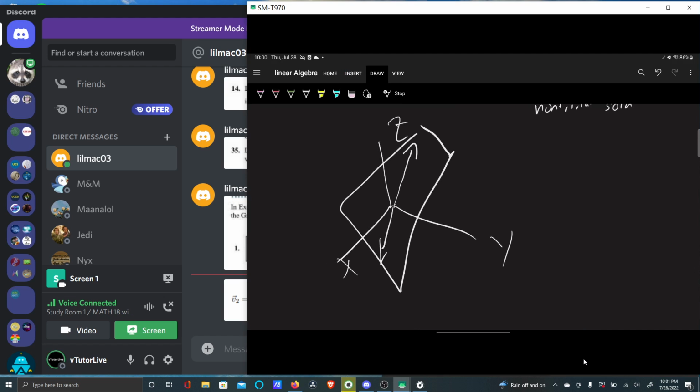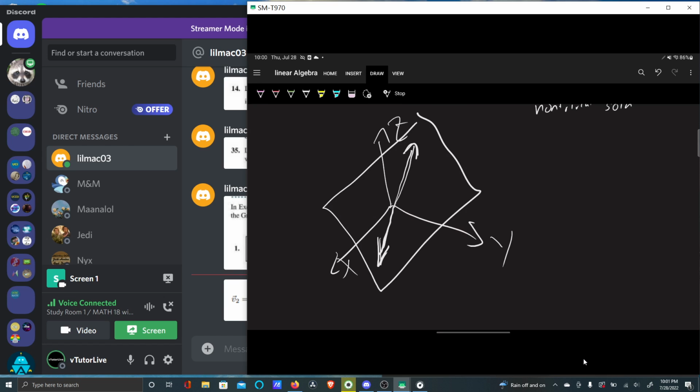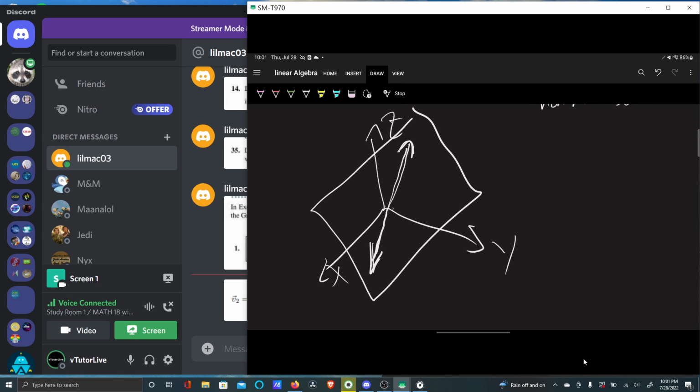So yeah, I was just drawing a three-dimensional space, and you have two vectors, right? These two vectors are going to have some span, which I'm drawing as this 2D plane. The 2D plane contains these two vectors. And the idea is, that's nice, but it'd be really nice if instead of these two awkward vectors, we could come up with two vectors that happen to be orthogonal to each other.